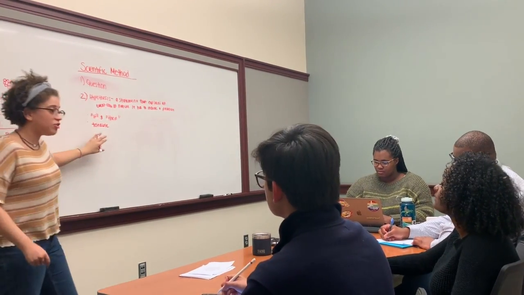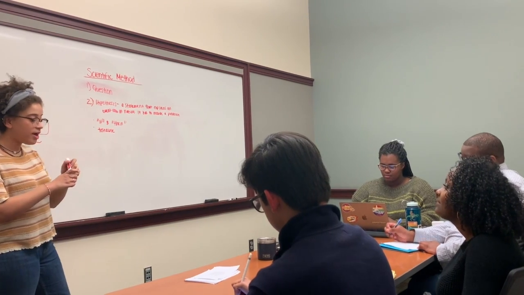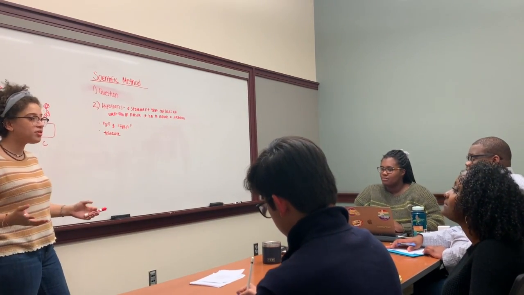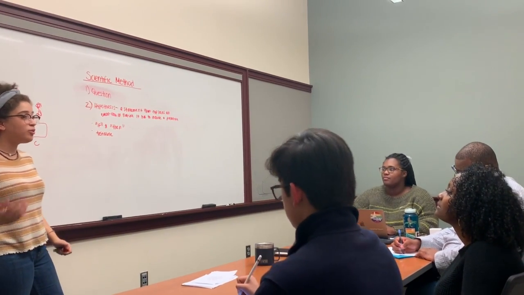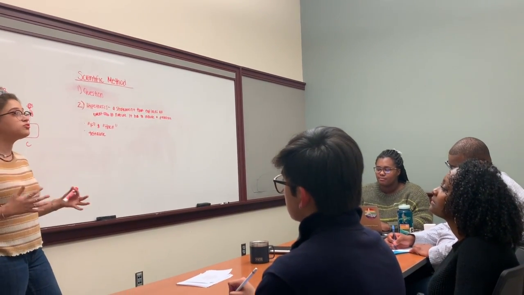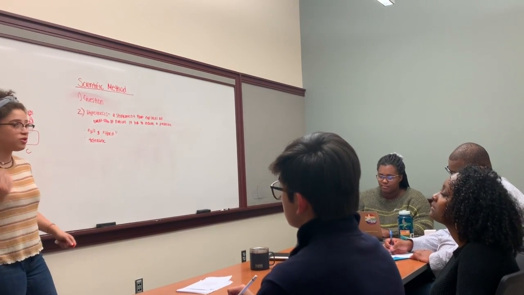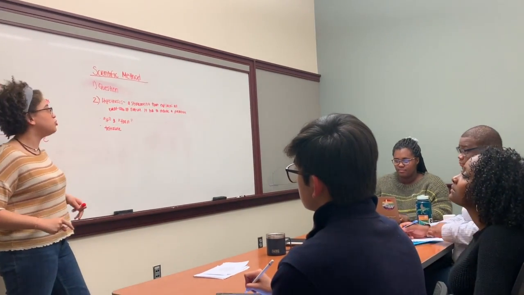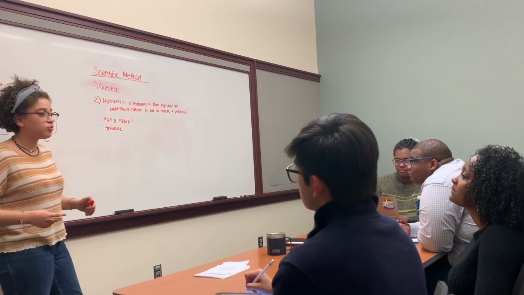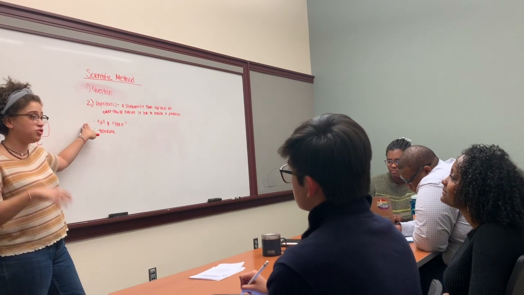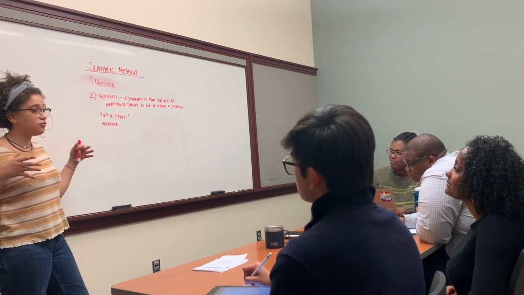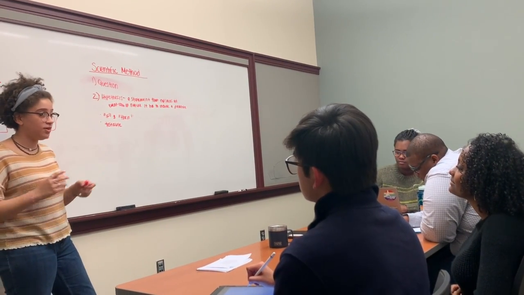So, touching upon the second bullet point here, testable means that basically your hypothesis has to be able to be put to the test in an experiment. You have to be able to perform an experiment to be able to prove or disprove your hypothesis. So whatever you're expecting has to be able to be executed through trials, whatever sort of experiment that you set up. And then touching upon the first bullet point, which is the structure of your hypothesis, it's the formatting that your hypothesis is going to take place in.